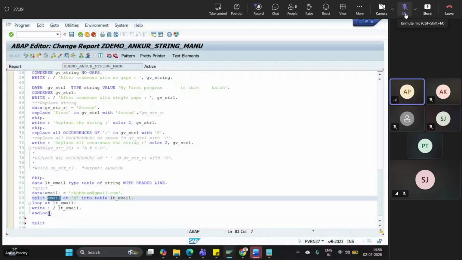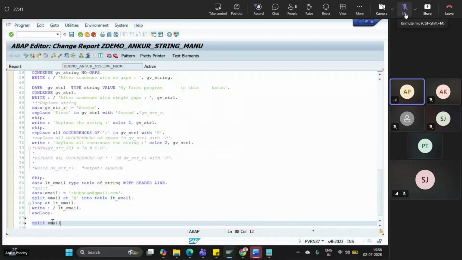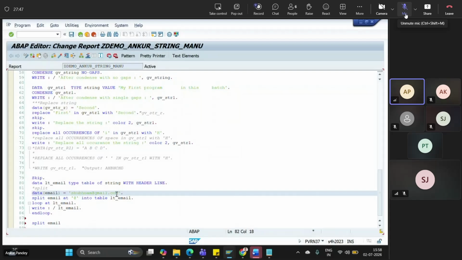But when is it used? Suppose this is a long string of 5,000 characters. Then you don't know how many pieces it can be split into and how many variables you can create.